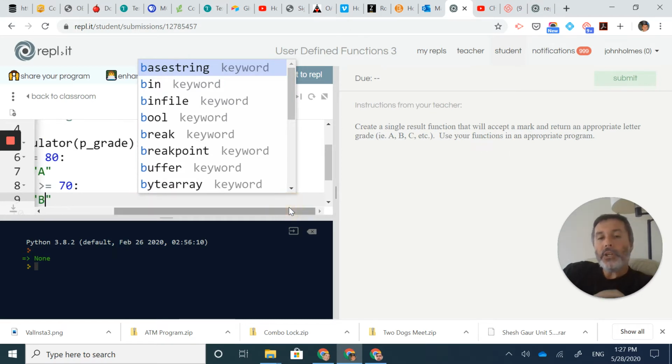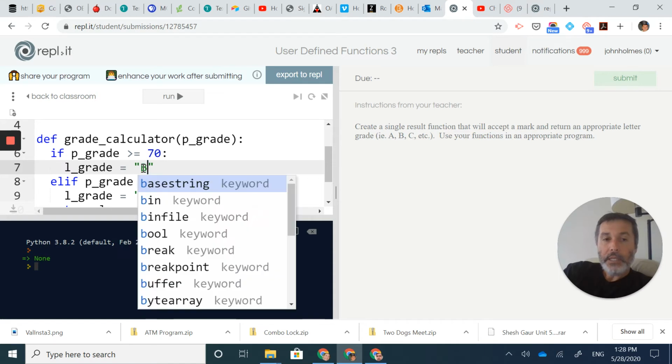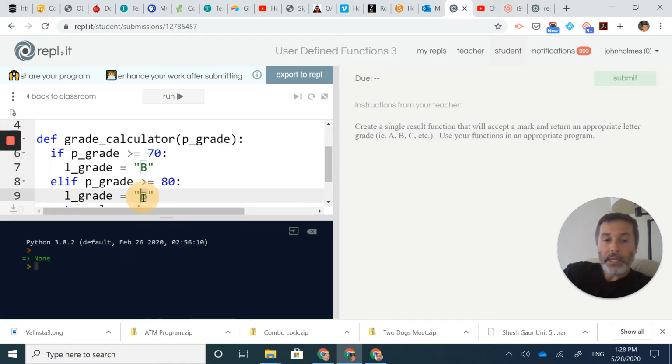Now note that I didn't start with if P grade is greater than or equal to 70, then it's a B, because 85 is greater than 70 and 75 is greater than 70. So both of those would technically then be a B. So if I try to do it this way, if I said if it's greater than 70 there and greater than 80 there, so that was a B, and this is an A. Well, now if I put in a 75, is my P grade greater than 70?